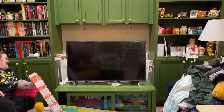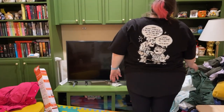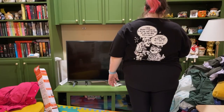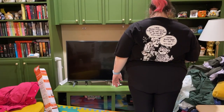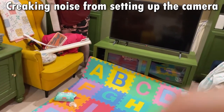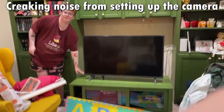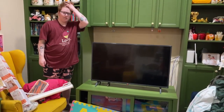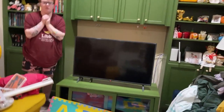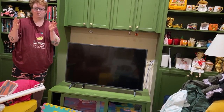Nope. Is it not doing it? No. Look at it. No. Here's what I think. I'm taking a timeout. I literally don't understand what you're saying when you say you have to plug things in a lot. Because we would just plug them in down here. But then you have to put them through the hole. No. Over and over. Why do you have to put them through the hole? So let's say that. Come here. I see what you're saying.